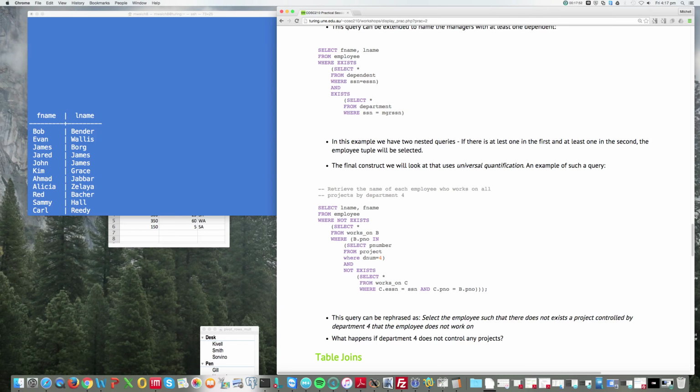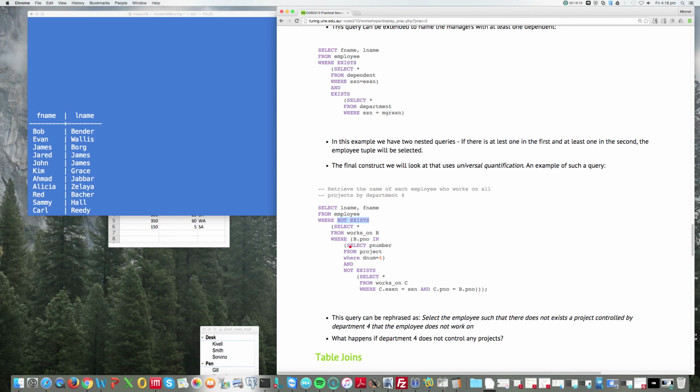Now, to do that in relational algebra, you'd use the divide operator, and it's a relatively simple operation in relational algebra. But in SQL, we don't have the divide operator, so we have to nest a double not exists clause. Starting at the top, we're selecting from our employee table, and then we have our first not exists clause.